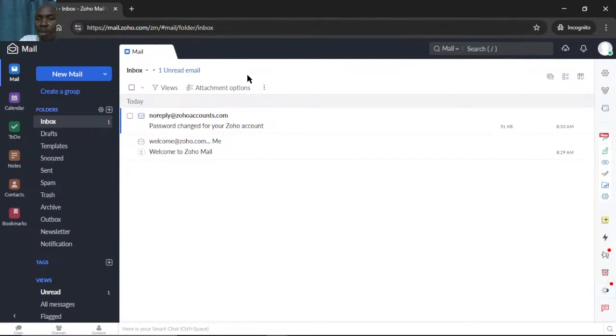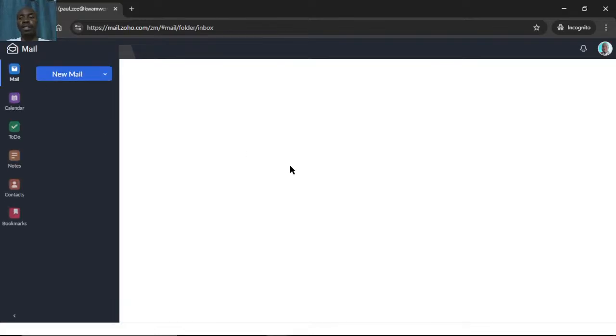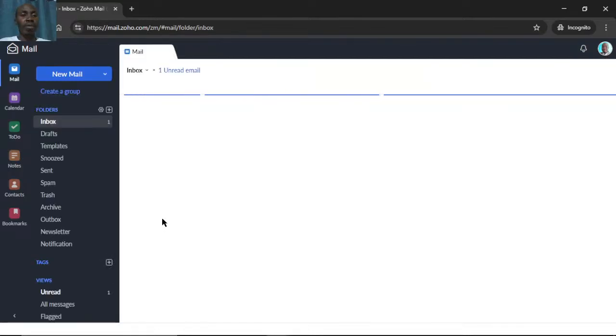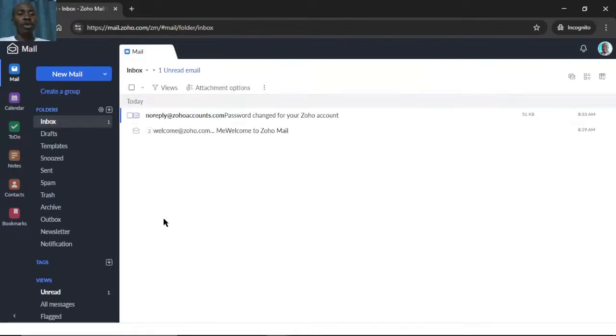Now we're back to the mailbox for our email account. Let us refresh the page and see if it has updated the avatar. And yes, it has updated the avatar, as you can see in the top right corner there. Right. What we'll do now is click on new email.